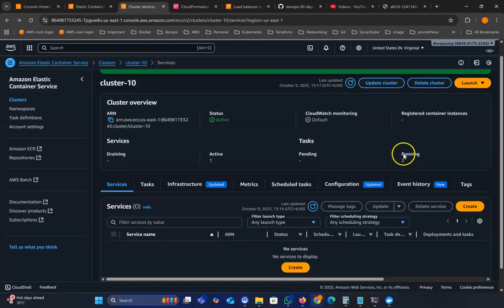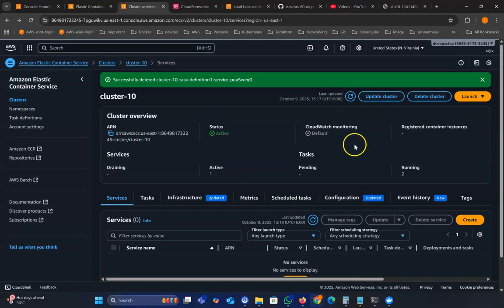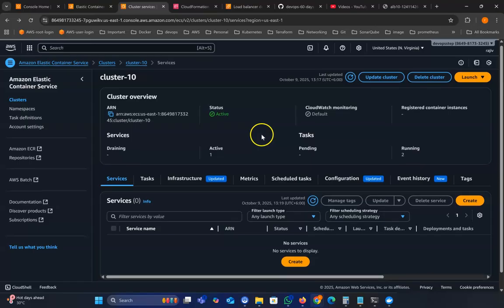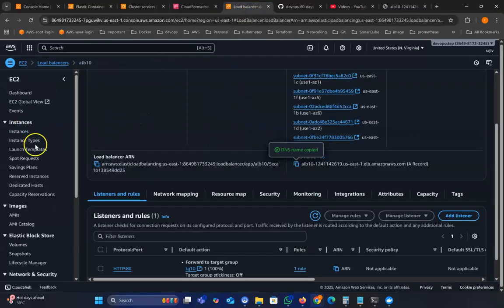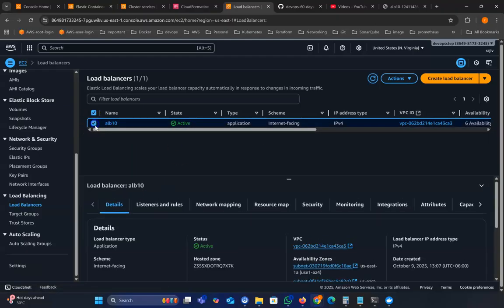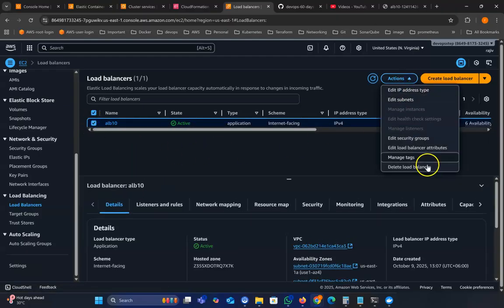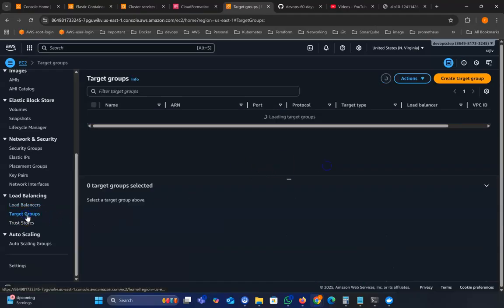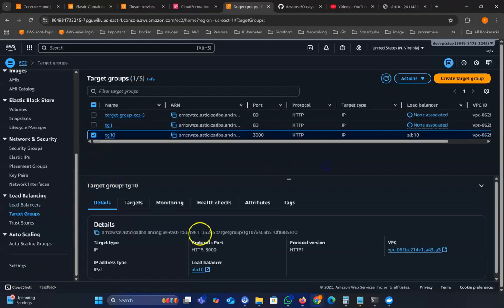It will still take some time to delete, and sometimes you may find your ECS or load balancer is not deleted. If you see this, just go to your load balancer tab, select the load balancer and delete it. If you want to delete the target group, you can also select the target group, action, delete.